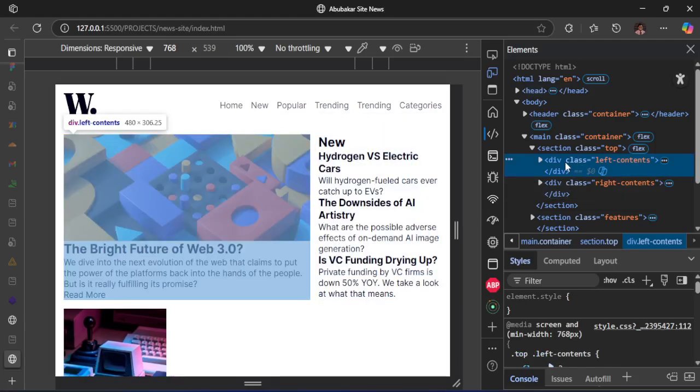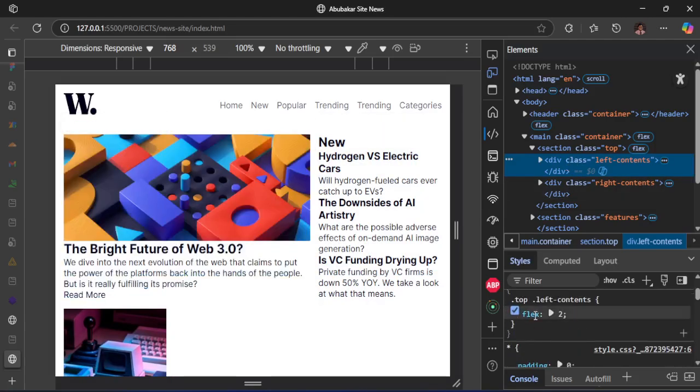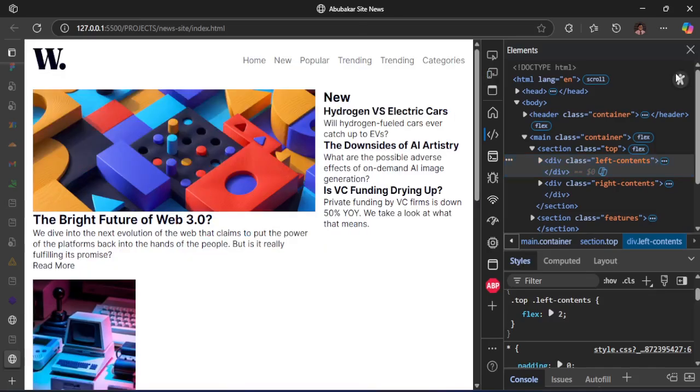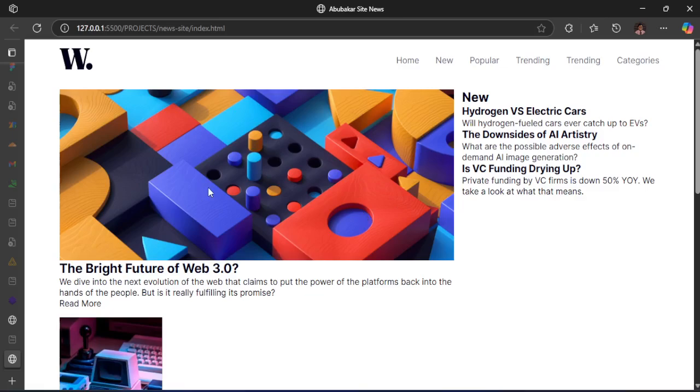So let me click on left. Can you see, anything you apply is going to show here, because before it was bigger. So this one will be 2 times whatever we have here. No matter the screen you are working on, it will always make sure that this one is only 2 times the right side. And again, we've already limited the content to 1200. So here now, with that 1200, this one is going to be 2 times of whatever the other one will be taking, and everything is okay like that.